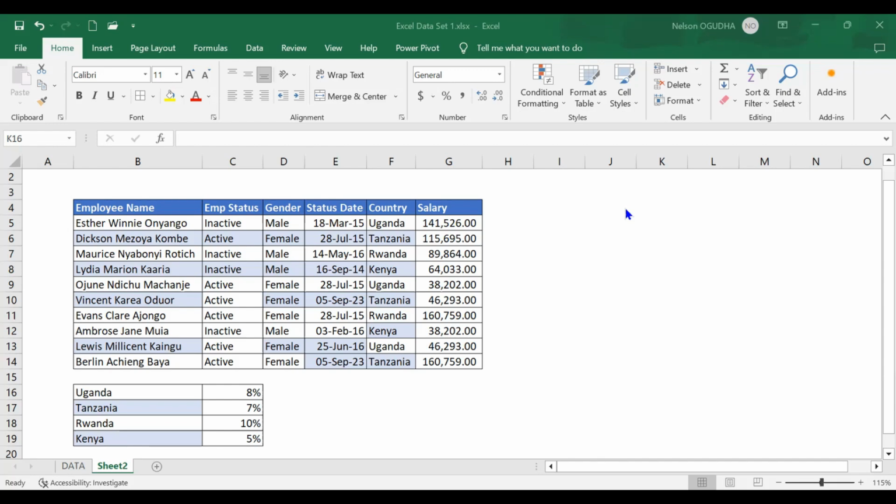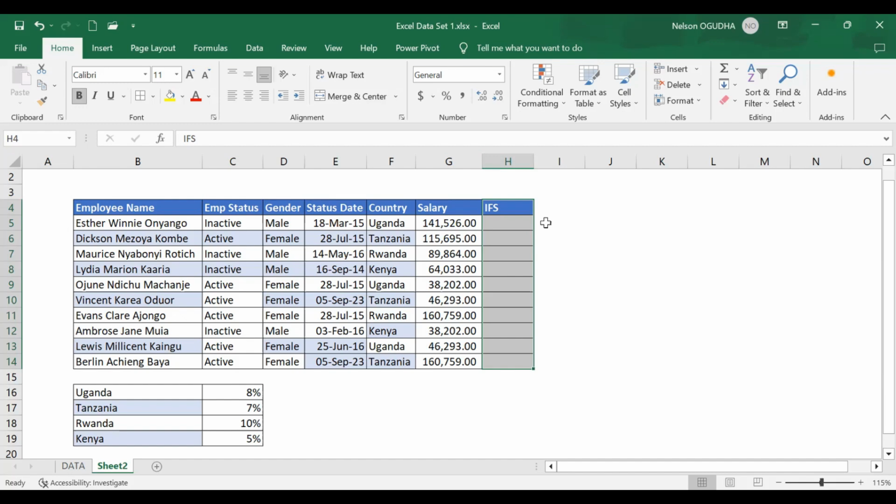Sprint or masterclass, and we are still on IF. Now, we said that IF has got its variants, which were IF, the IF function just one, and there is IFS, IF with an S, and then you have got what we call IF nested, which we just looked into in our second sprint. So now we want to look at IFS. IFS will save you from writing a lengthier IF nested, depending on how your calculations look.